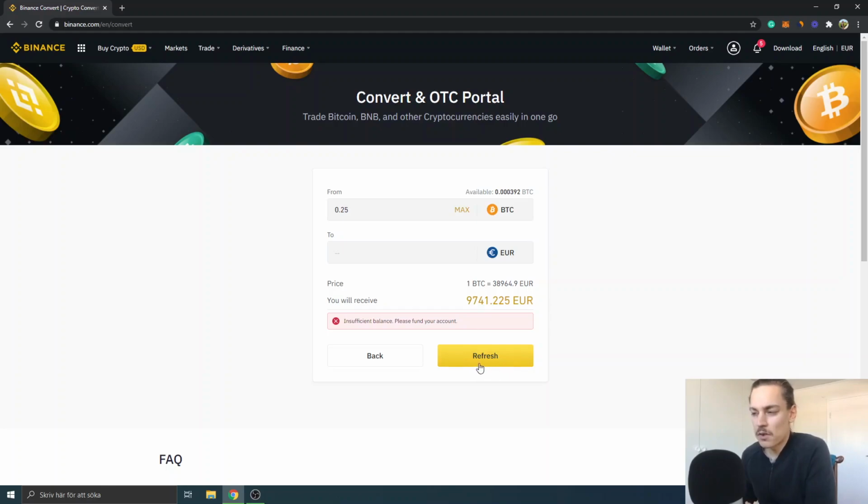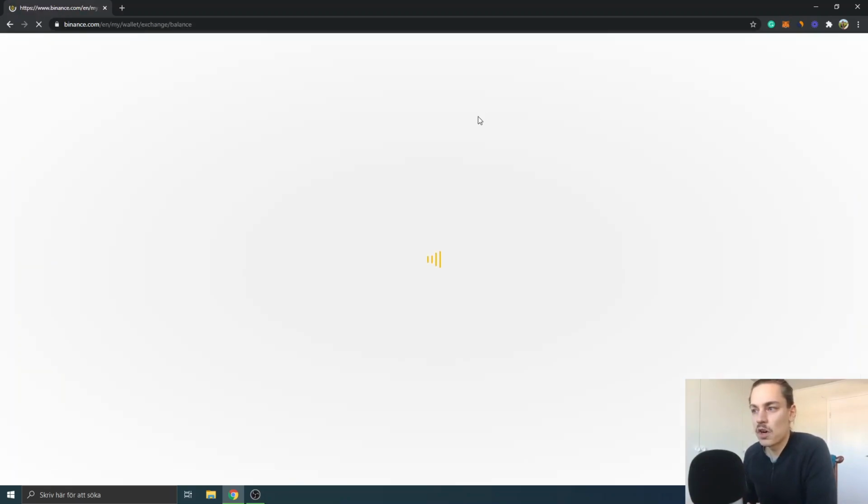You will just have to click on refresh or convert or whatever this button says, and it might take a couple of minutes or 30 minutes or whatever to actually convert the Bitcoin or cryptocurrency into the fiat balance of your choice, but you'll just have to wait patiently, and then we will go back to the wallet and fiat and spot once again where we started.